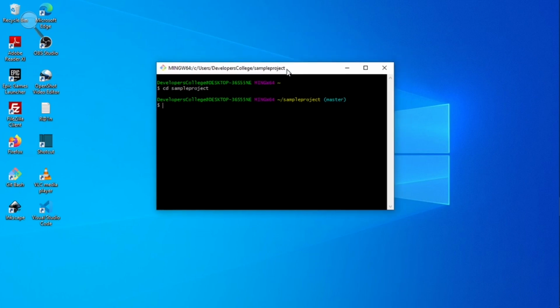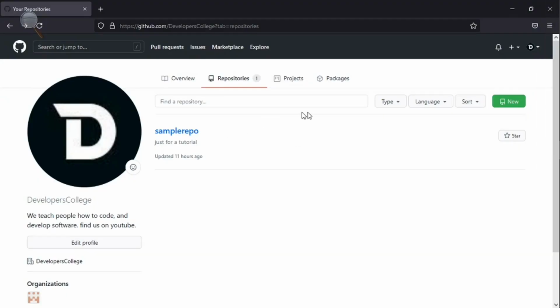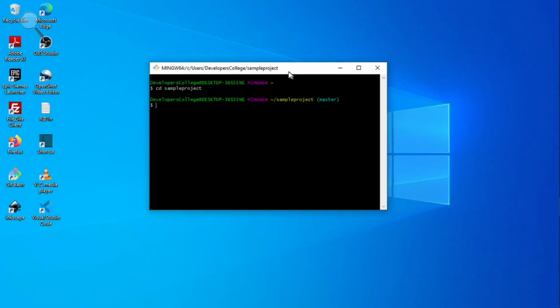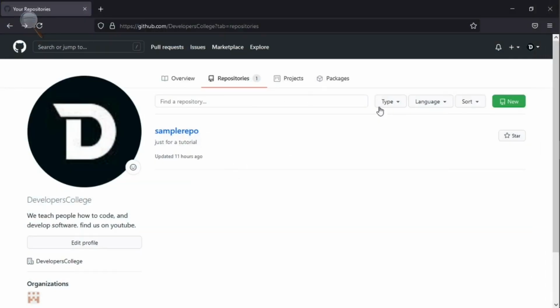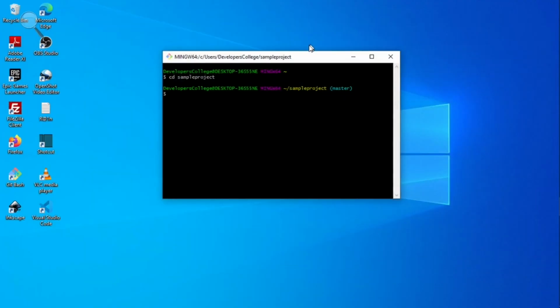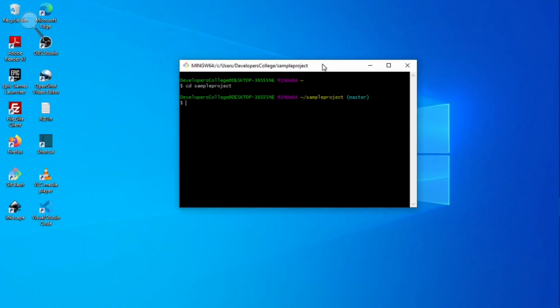Notice that whatever we're doing here didn't really affect this sample repo that we created in the second tutorial. We are not going to touch this place for a while. What you just need to know is that this is the local git repository, while this is the hosted repository. We are going to do all our development on the local git repository, and we're not going to touch the GitHub repo for now.